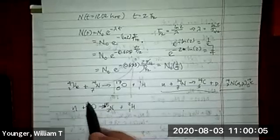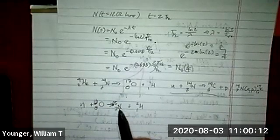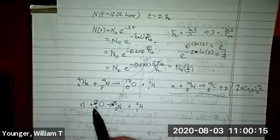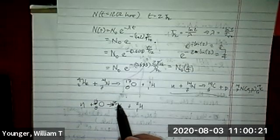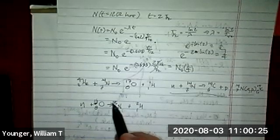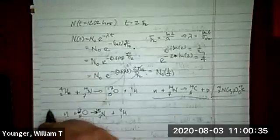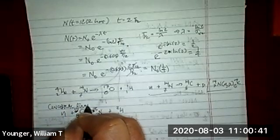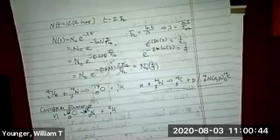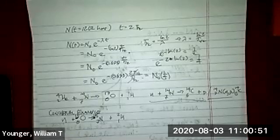We were given just these 2 and this, and we had to figure out what this was. We did that with conservation of charge, which gave me the Z, 7. Then we used conservation of nucleon number, which is 16 plus 1. A neutron is a nucleon, so that's 17. On this side, we only had 2, so we had to account for the other 15, so that had to be a 15. Does that make sense? All right, so that's a typical conceptual example. As we talked about earlier, we'll learn later that it's a conservation of baryon number, not necessarily just nucleon number, but that's a general conservation law that we've come up with.